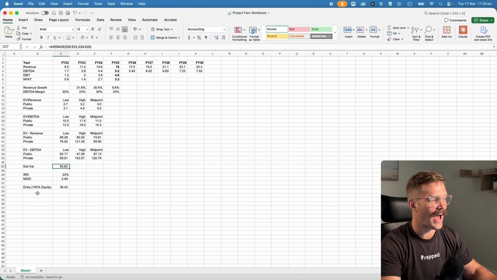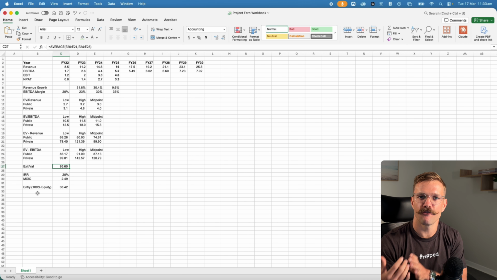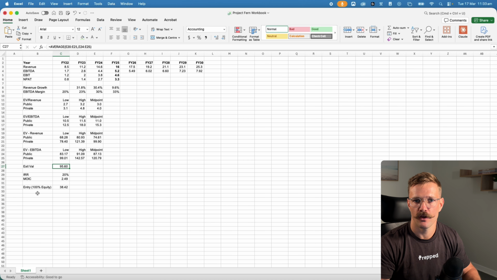Now, as we said, we haven't entered with 100% equity. We've entered using 50% debt and 50% equity, and so we need to make that adjustment. When you use a split of equity and debt, the multiple on invested capital is magnified. And so you're getting a higher return, and that's why private equity firms use the leveraged buyout model, because they're getting better returns for their invested capital.